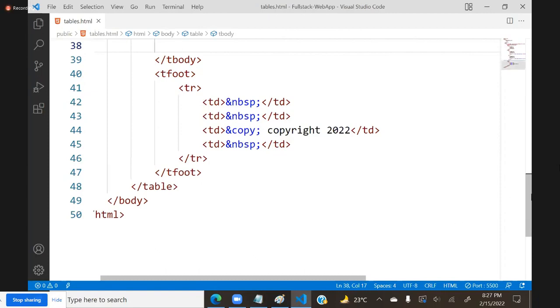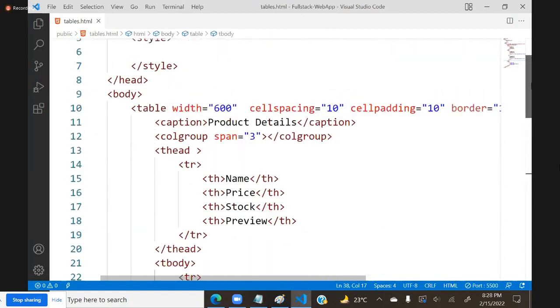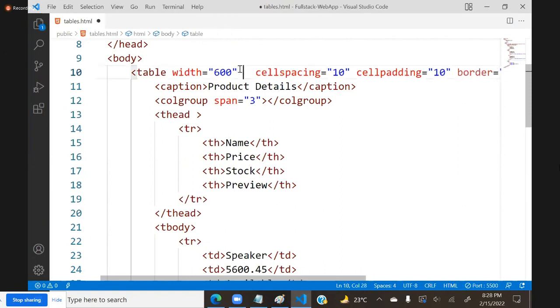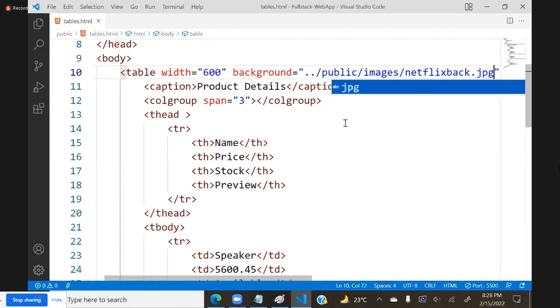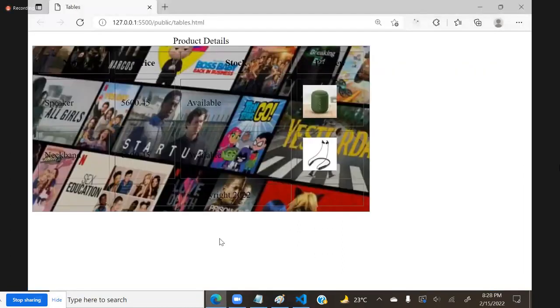For example, I am creating background equal to ../public/images/ and suppose I am using some image, netflix back dot jpg. Something I am applying in the background, it will come like this.